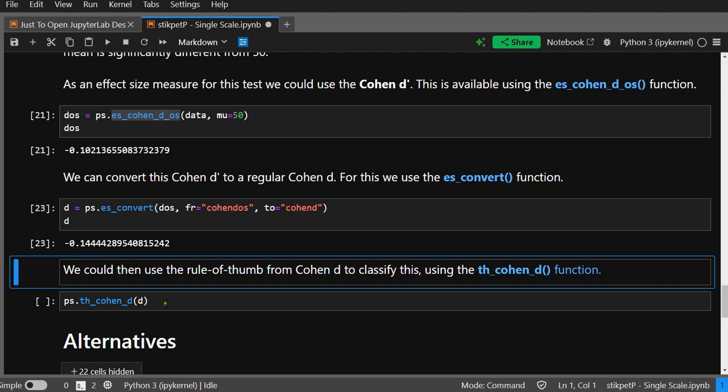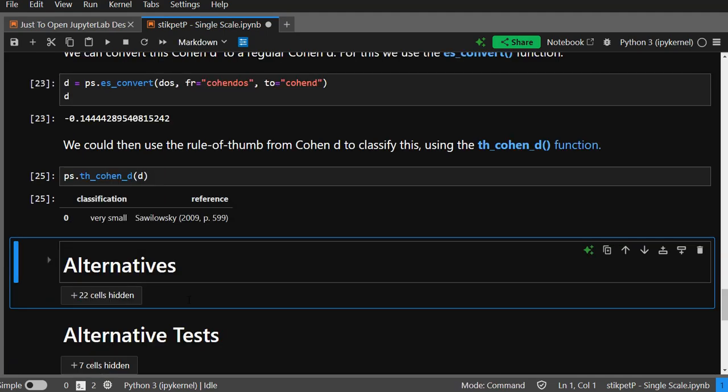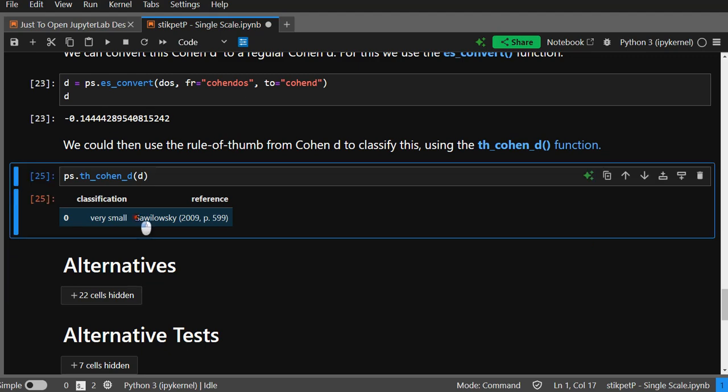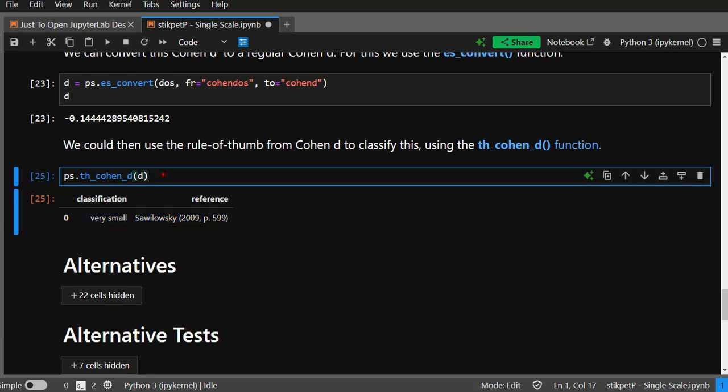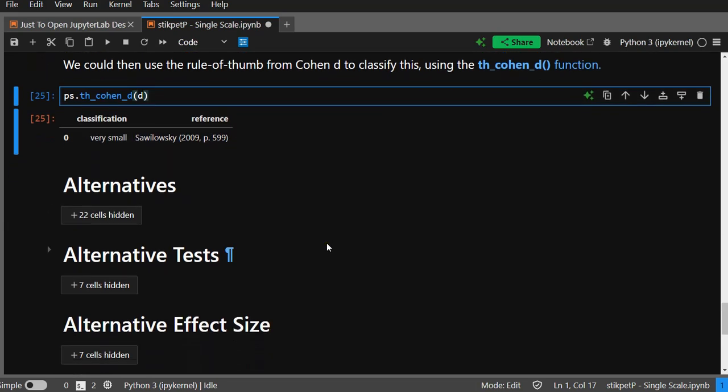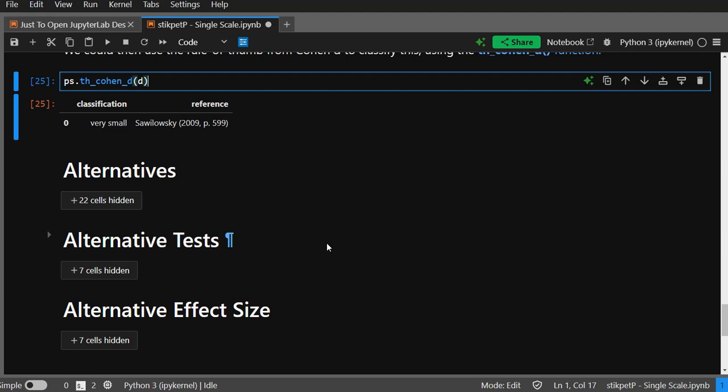In this case that would be considered very small. So although it's a significant difference, it's a very small difference. In this case it's using Sawilowsky's rules of thumb. You can actually change that. There are separate videos for all of these functions, also for the alternatives. But that's how I would analyze a scale variable.